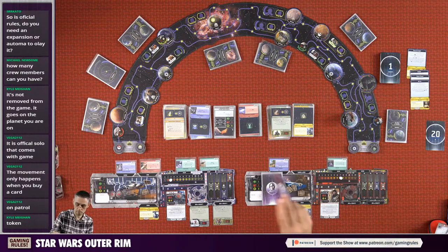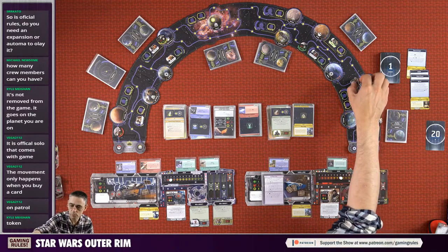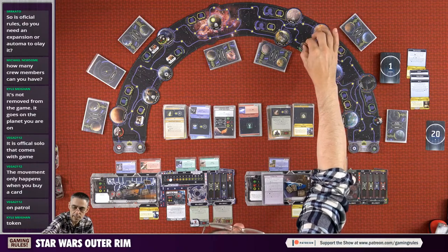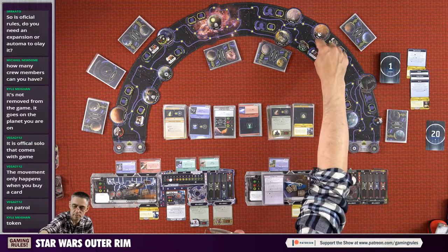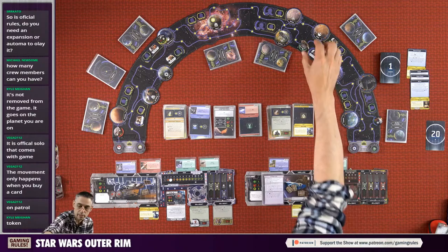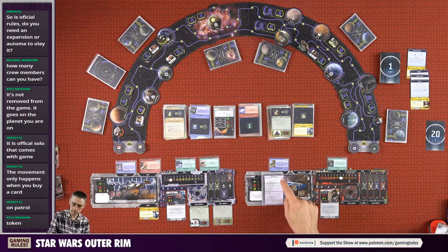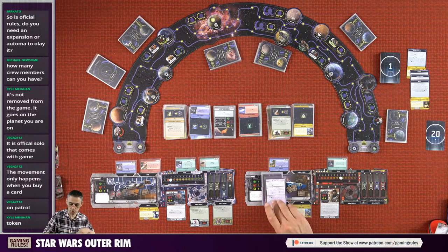Right. Excellent. Jin's go. Move towards closest goal. Kessel. Moving 6. 1, 2, 3, 4, 5, 6. Yeah. If moving 2 fewer, would she stop on a planet? No. Has to stop there anyway. Doesn't have to fight it. Can't do any of that stuff. So, doesn't do that, doesn't do that, doesn't do that. I think that's it. Yeah, I think that is her turn done. Nice and simple.